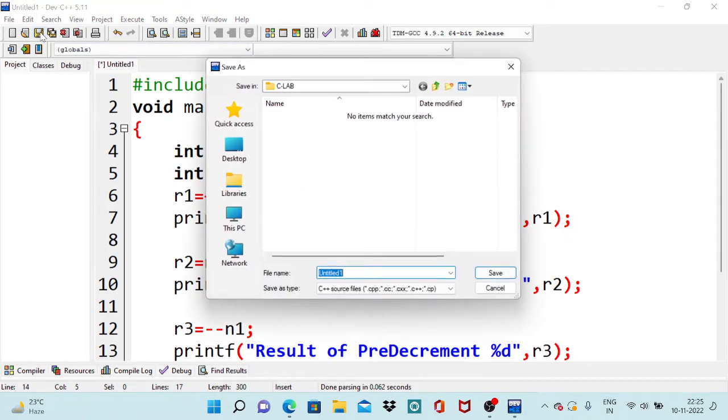I need to save this program. It is a demo program about increment operators and decrement operators, that are called unary operators. So I saved it as unary operators demo 1. It is my first demo program on unary operators. So I saved with a valid name. By seeing the name of the file, I should recollect what is the aim of this program. That is the way we have to assign names.